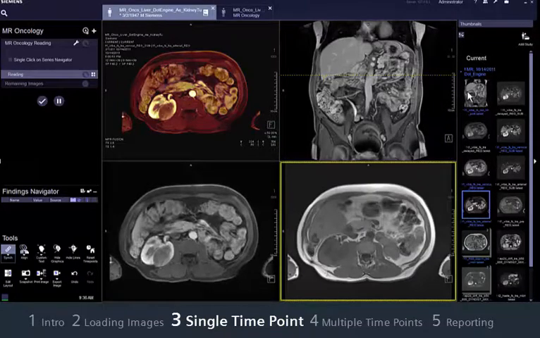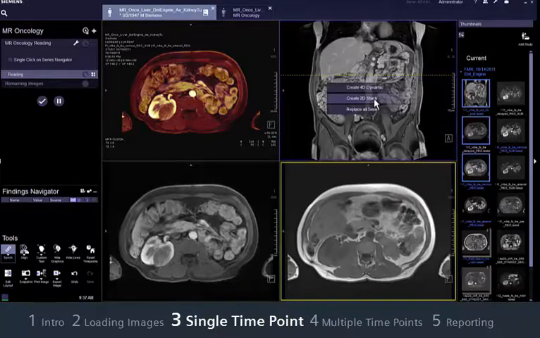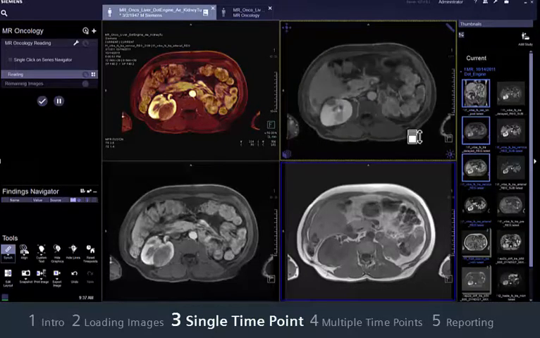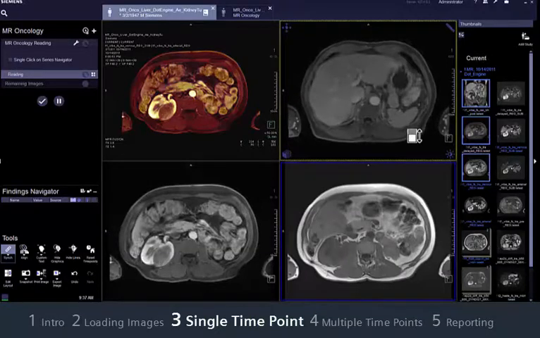With Create 2D Stack, all selected series will be loaded one after the other in one and the same segment. Select multiple series by holding down the Control button from the Series Navigator, as in Windows. Move the series to the image area with the right mouse button pressed, release the mouse button, and select the Image Display option Create 2D Stack. All selected series will load in the selected image segment one after the other.